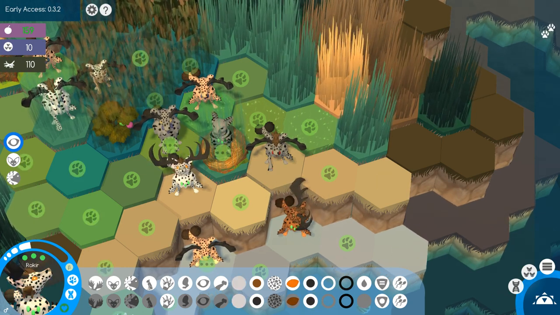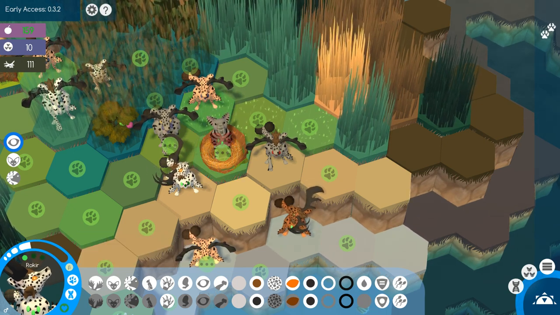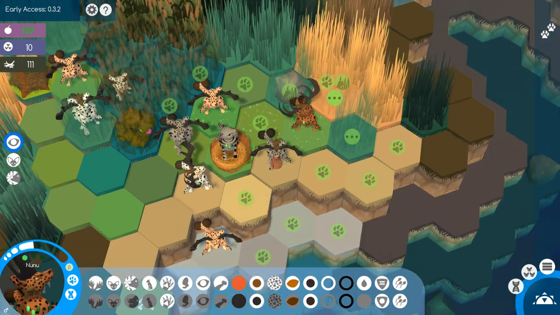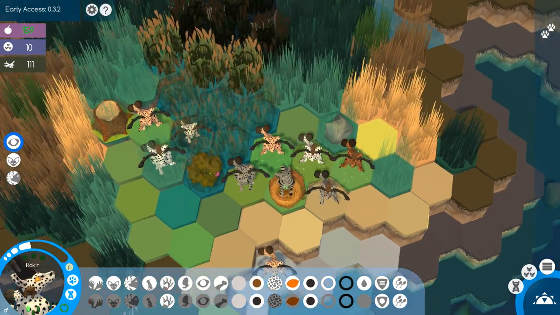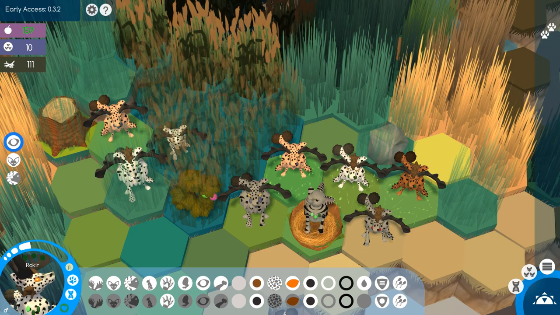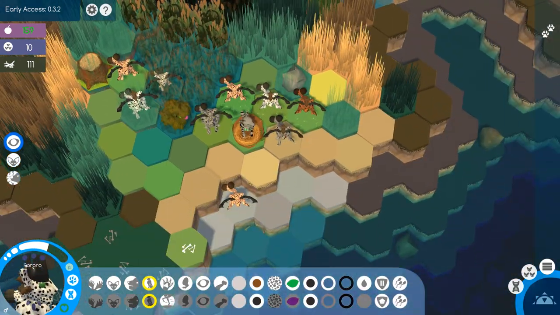They have virtually identical genetics. Rokir's already here, so I'm going to breed them. And she did get pregnant. That's good. Let's come up this way. And I'm actually going to put Rokir up here. So with that said, I want to start breeding these guys as soon as next turn rolls around.